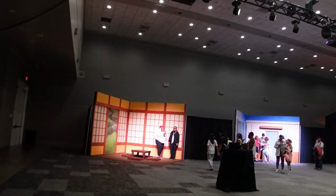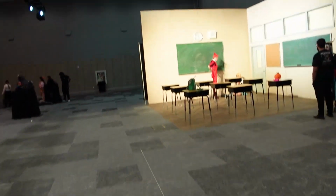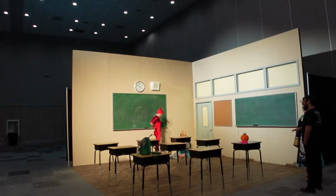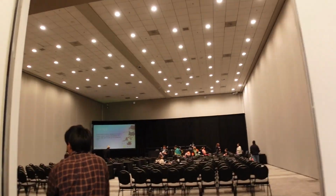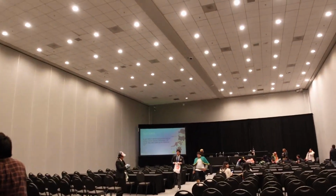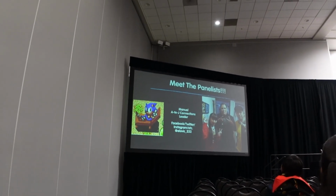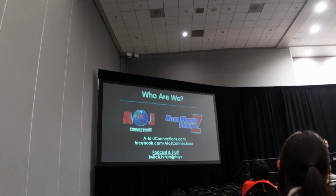So this is what they have here. It has returned from last year's convention with almost the same type of props too. Oh, and the fun room contains nothing in there. Alright, this is also what the inside looks like in ballroom B as well. I'm the leader of a group called Energy Connections. We do panels, conventions, websites, interviews, blah, blah, blah.